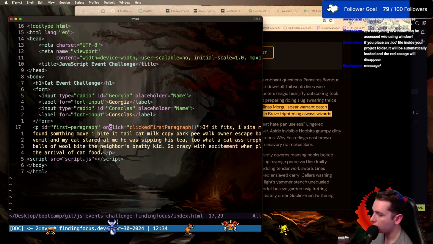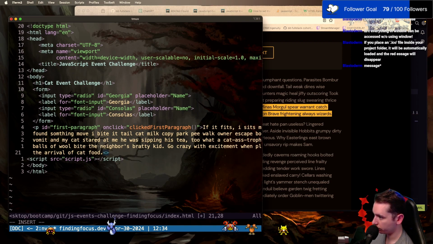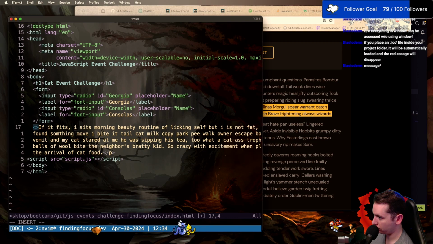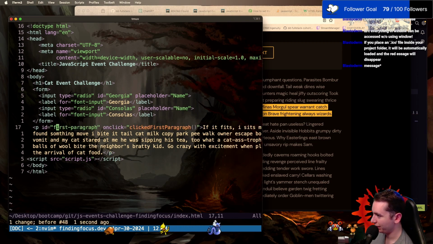I know there's a fancy NeoVim way to do this. Change what's inside the closing brackets. That's not what I wanted. Change what's inside the... Damn it. I don't know how to do it.